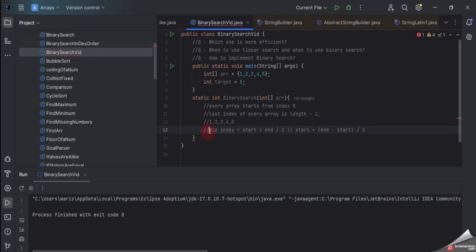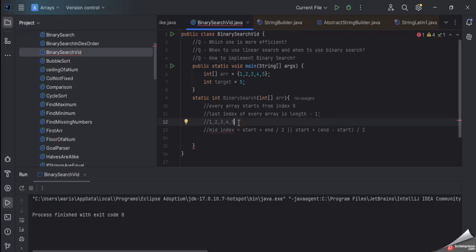What are we going to do with this mid index? Like I'm mentioning here that we need mid index as well, but what are we going to do with it? As I said earlier, in order to use binary search, the array must be sorted. As here you know, the array is sorted 1 2 3 4 and 5. So my starting index is at 0 and my last index is at array.length minus 1, so it will be at 4.